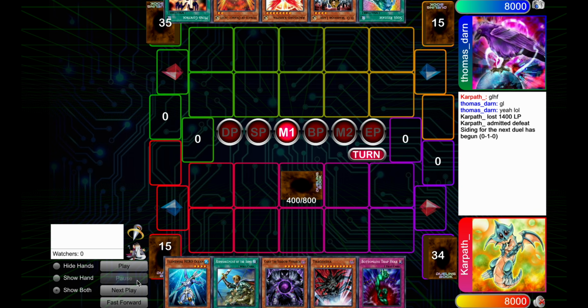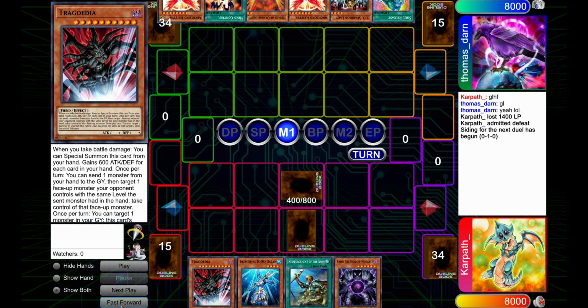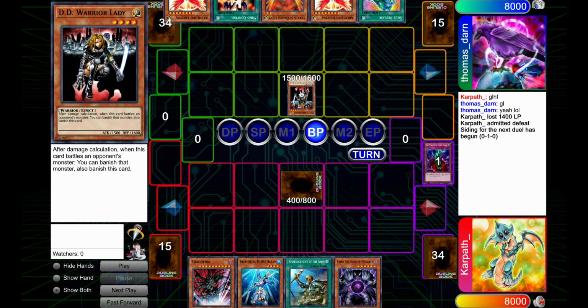We open a hand that is better than the last hand, at least. Definitely. We have an Apprentice. We have a Caius. We have stuff to do here. So, opponent's hands. Why'd they bring in Soul Release? That card seems really useless in this matchup. Anyway, they summon DD Warrior Lady, and it just eats a bottomless.